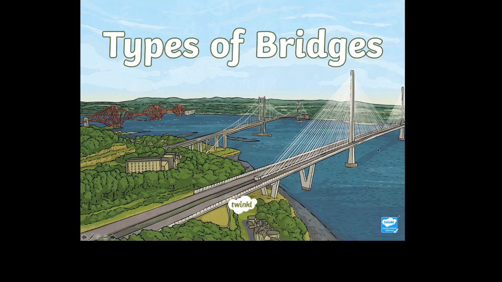Good afternoon, everybody. So, this is our topic lesson for this week. We're going to take a little bit of a step away from our historical figures this week and look at bridges in general. We spent last week looking at Isambard Kingdom Brunel, what he created, what he did, and why he was such a pioneer.